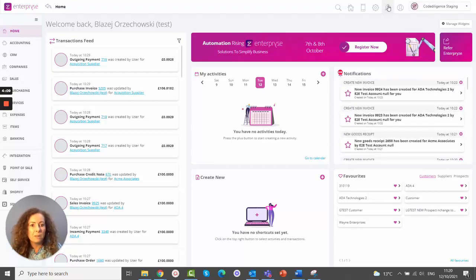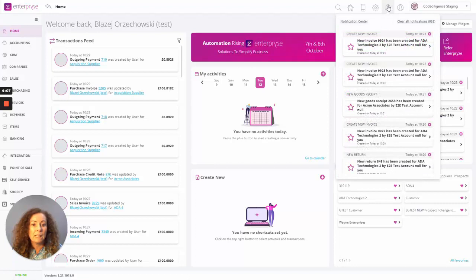But now up here within the notification center, when we click into here, you can see that we've made it consistent between the two screens. The notifications that appear here look exactly the same as what you're used to seeing within the home screen, so just keeping consistency. In addition to that, now you can click in here to the notification center.